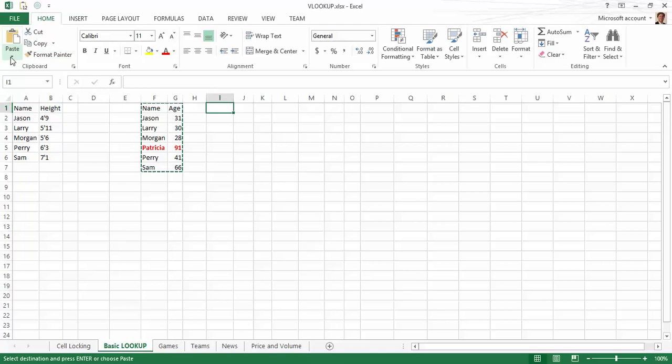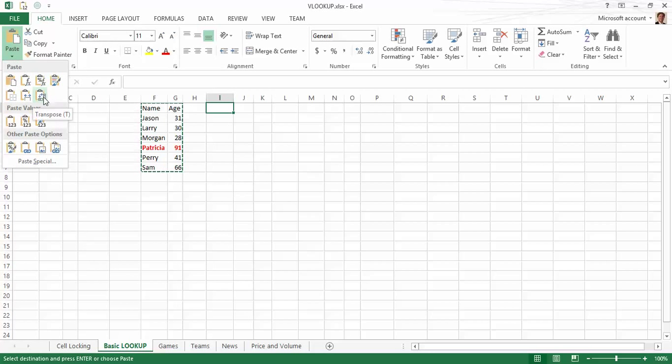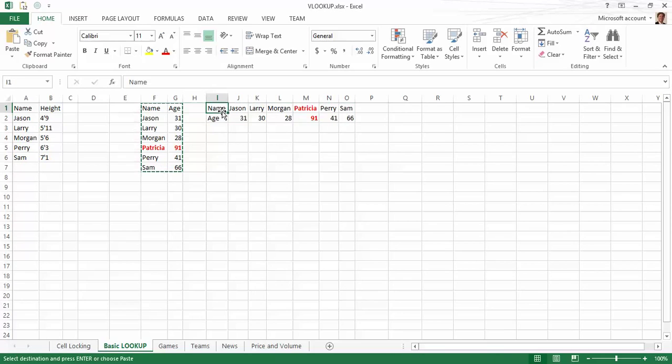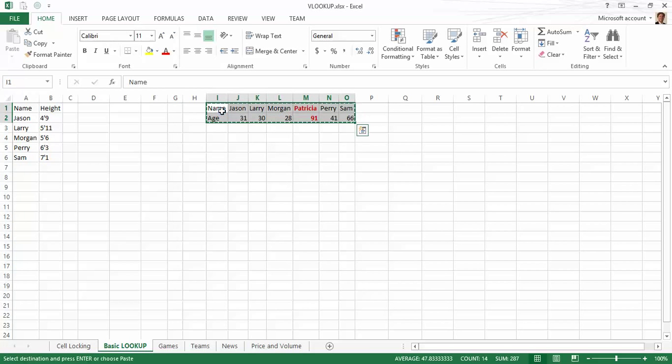If you go to the paste menu and you see this icon that says transpose, it basically flips the data so that the columns are all rearranged, and now it's gone from being a 2 by 7 box to a 7 by 2 box. Now I'll delete this so as not to confuse you guys. So now we want to take this data and find the corresponding values with this data.